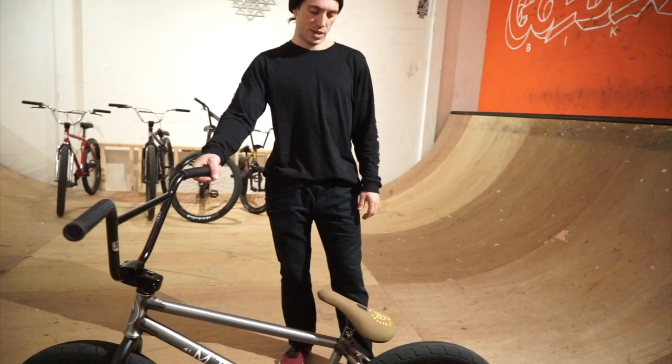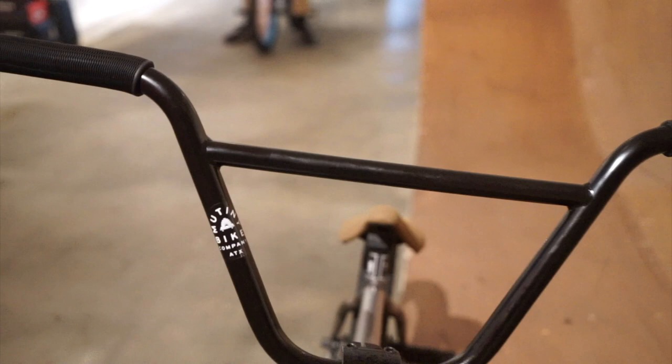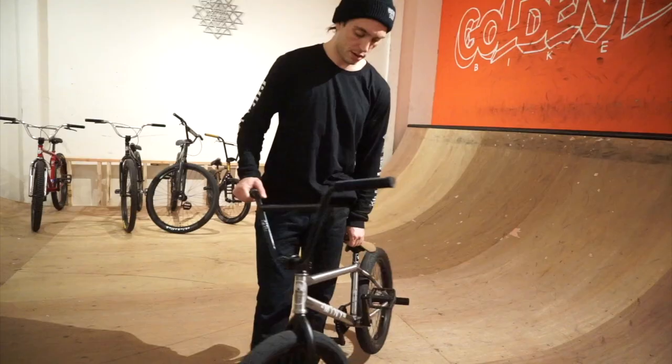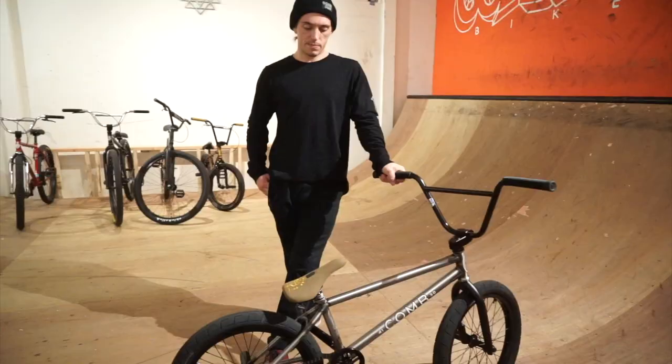20.8, 12.8, roughly about a 13 inch back end depending on how slammed you run it. 9.2. We just cut probably a half inch off each side and still got plenty of length and not even on the bend yet. These bars have been perfect from day one — Muni comb bars. They're about five years old now, haven't changed since day one, still running good. The frame's pretty much the exact same way, hasn't changed too much. Did some upgrades to the structural bit of it. Got this new welded. Just a shorter frame.